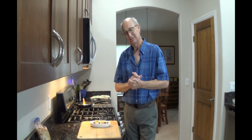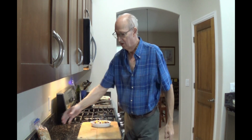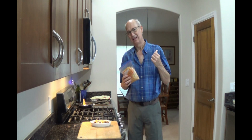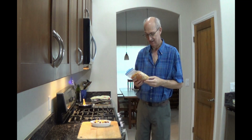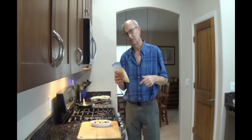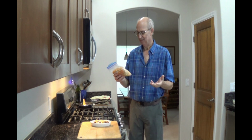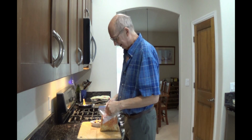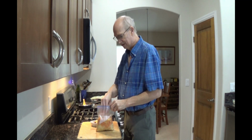Alright, so I'm going to tell you one of my secrets. Big secret. So, when I make chili, I have a bag hidden in my pantry, and it's all the leftover chips in the bottom of a bag, and I save it up because I use it as a thickener in my chili. And they're everything. They're Fritos, Doritos, you name it. It's potato chips. It doesn't matter. It just makes a good thickening agent. Gives you a little bit of saltiness and crunchiness.